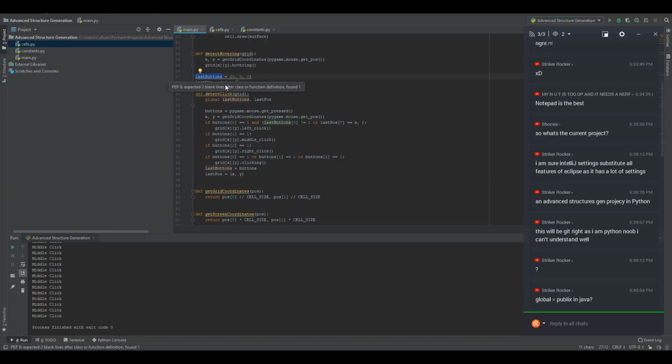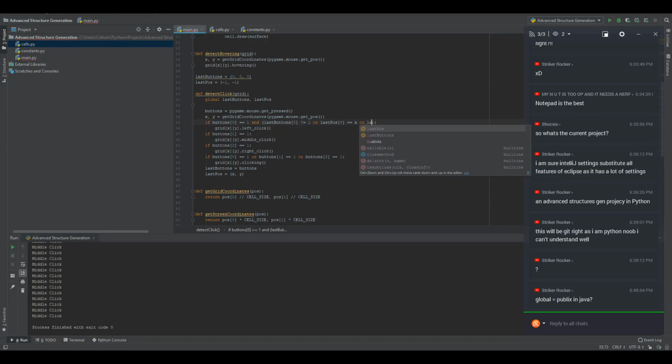Well, I've got these outside of it, so they're known as global because it's outside the scope of the method.